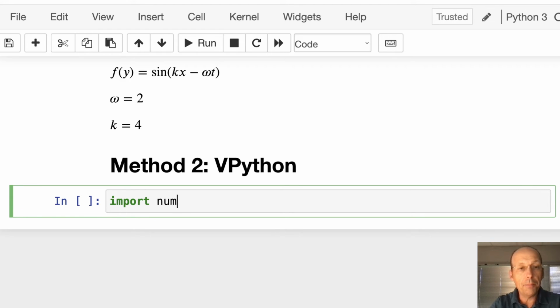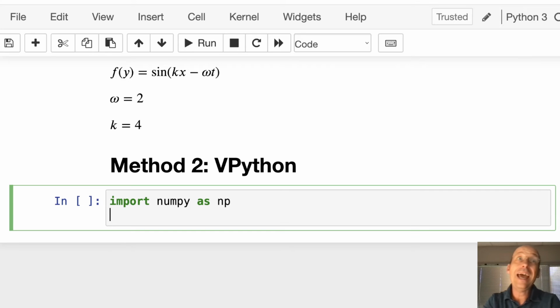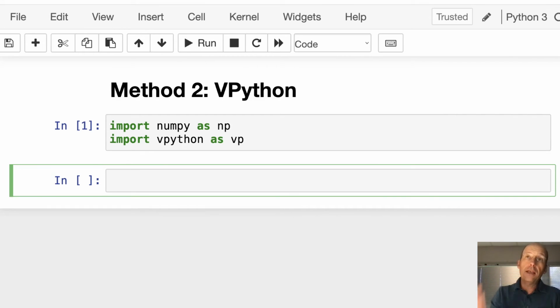Import numpy as np, and now, no, that's not it. Where'd it go? There it is. And I'm going to import something that you might not have seen. Import vpython as vp. Now, here's where you might have a problem. If you are running Google Colab, you do not have the VPython module.